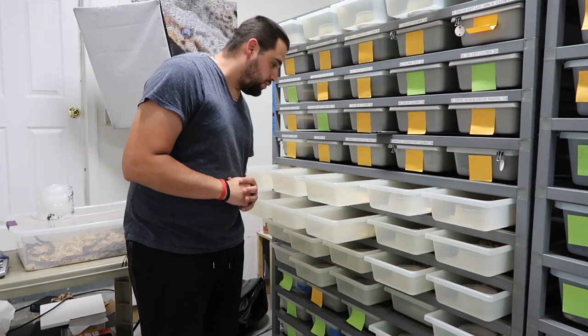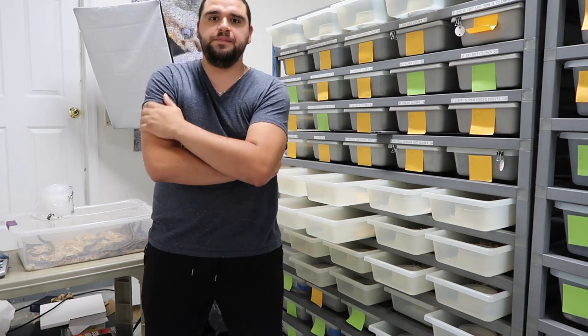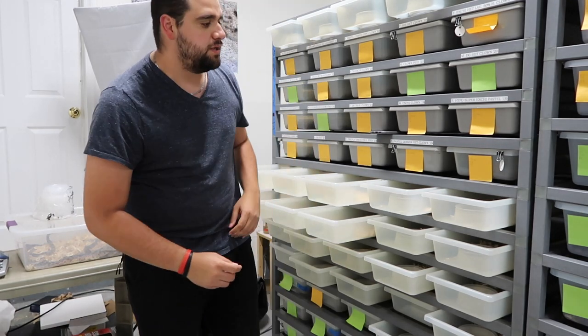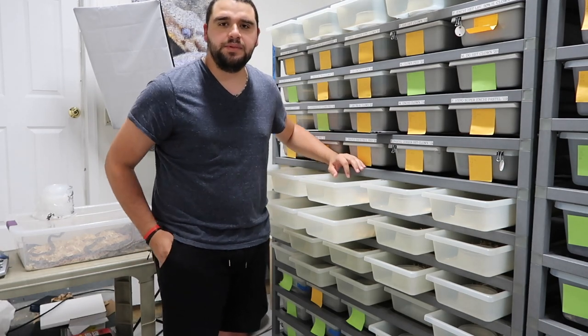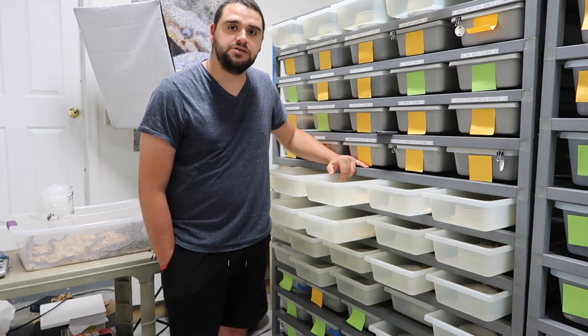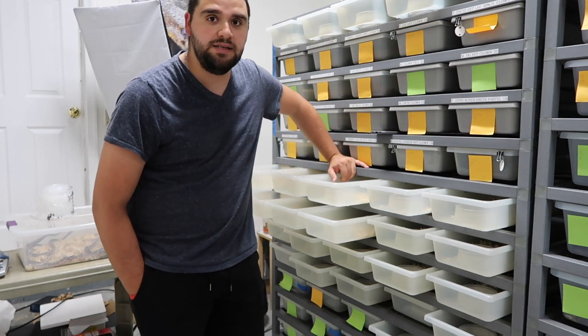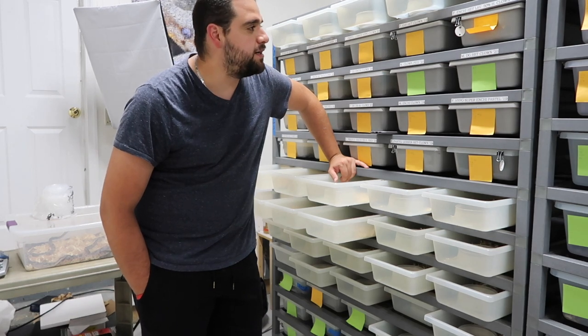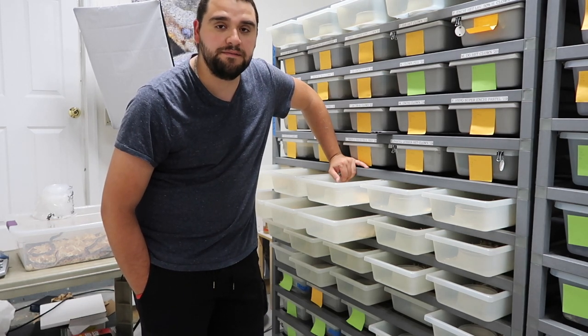Alright guys, so everything is set up, ready for babies. Very simple, just some aspen and water. With baby boas, you really don't need that much, but I do know people and big breeders that do hides, just to make them feel a little bit more secure. I do hides when they don't feed.